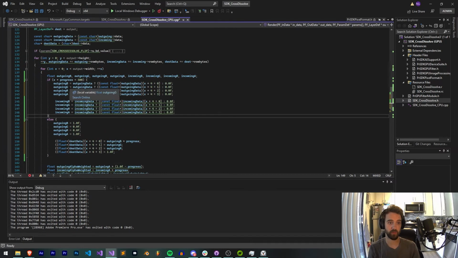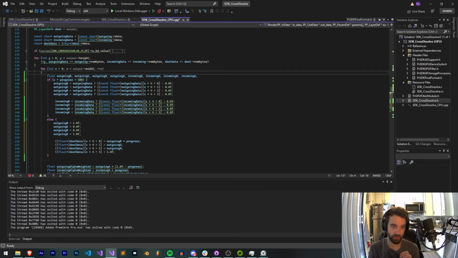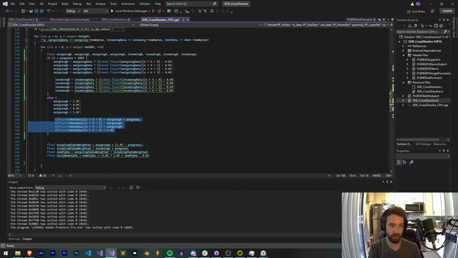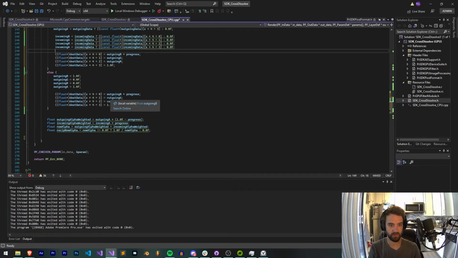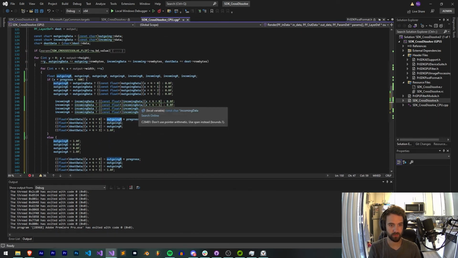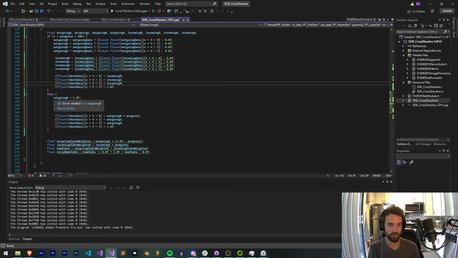Sorry, just a little bit of experimentation here. So let's review. For each frame here, as long as x times progress is less than 500, we're going to set our outgoing data to be whatever the original outgoing data is. The incoming data, same thing. And then we're going to set the outgoing pixel equal to, let's just say, the incoming values. And then otherwise, we're going to set the outgoing colors to that and set the outgoing color.